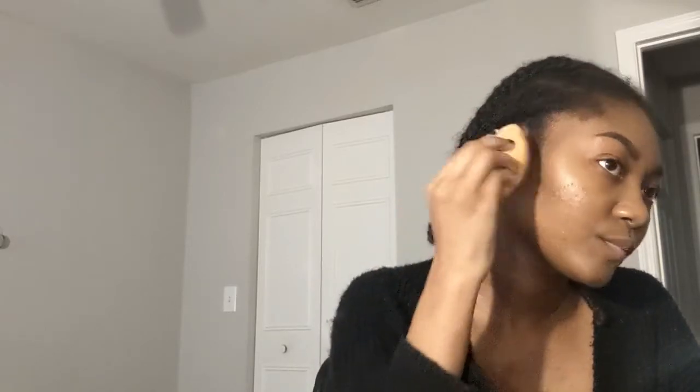I'm actually gonna go over this with bronzer, I think, because I don't actually want to fully contour my face. I'm actually going to use this under my eye, but I'm also going to mix it with something else because, again, my under eye, I feel like is, how would I say, dry. I'm actually going to take this.